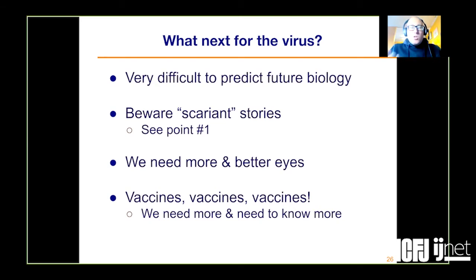So you can't just sample one virus and look at what the mutations are and say, this is what it's going to do. We don't know enough to know that, okay? But we also don't know that Delta is where it ends. We don't know what other tricks the virus can have in its pockets, okay? And because of this, we need more and we need better eyes. So please, everybody go out there, go lobby the people who pay my salary and tell us that we need more diagnostics. We need better diagnostics, okay?